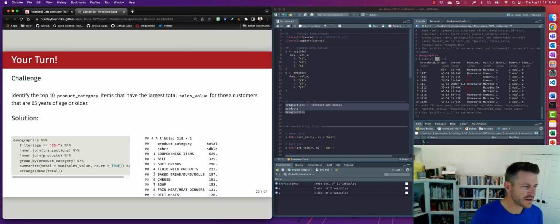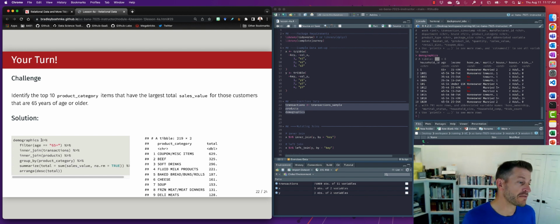Okay, so what it looks like here is, first step is we want to take our demographics data and go ahead and filter for those households that are 65 or older, right? I know that this was later on in this statement, but a big part of this is reading the question of interest and figuring out what are the analytic steps that we can take to get there. Now there's a couple different ways we could do this, right? We could have just joined all the data first and then filtered for age equals 65 after the fact.